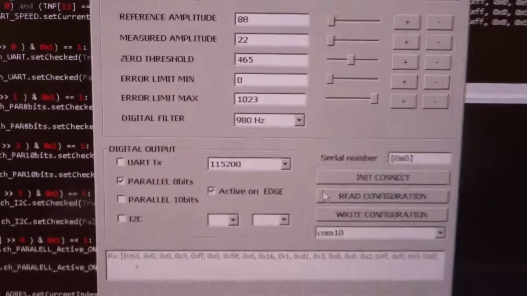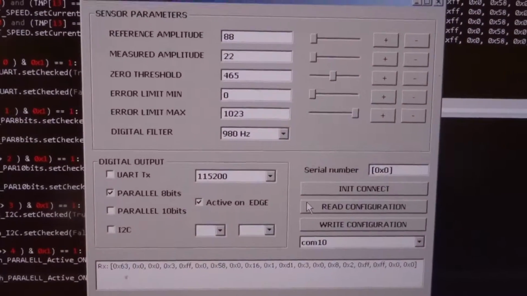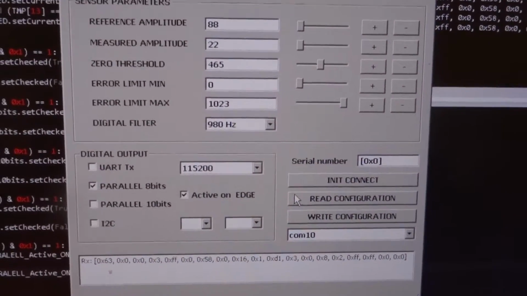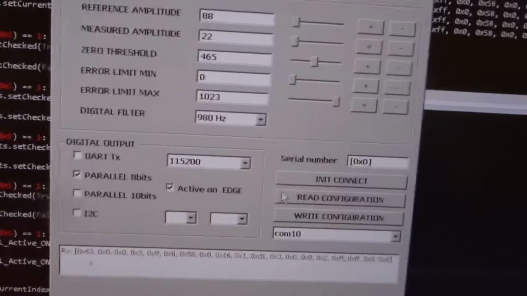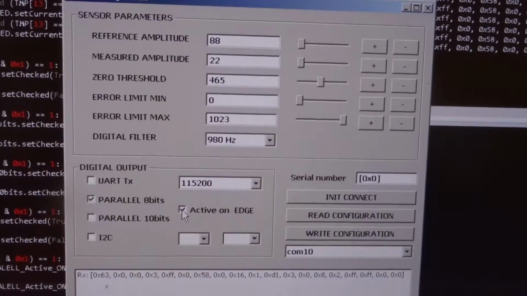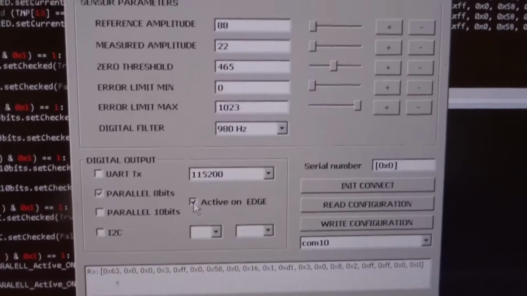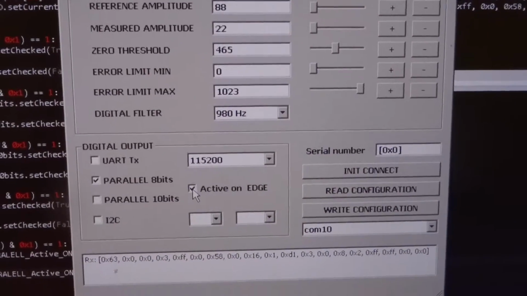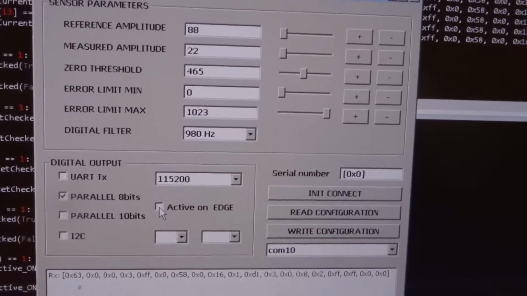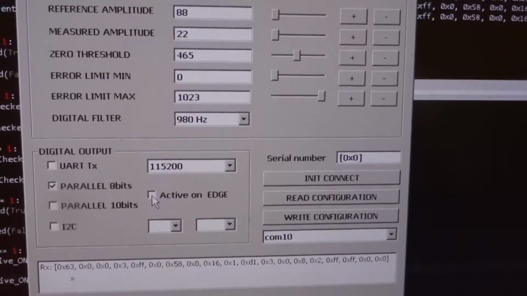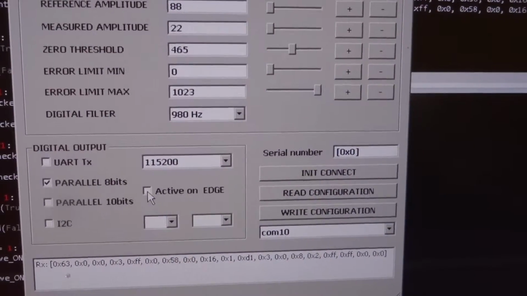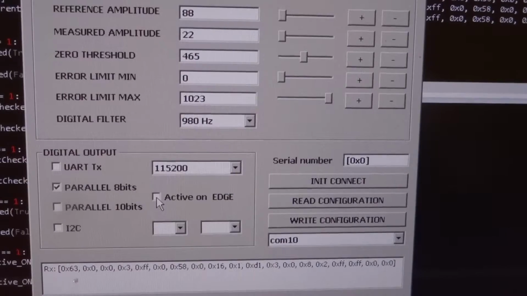So, like I mentioned before in part 1, the I2C mode is not supported yet. And here we have a magic button, active on the edge. What does this mean? The parallel modes can be active in two ways. Without this button, the parallel port works permanently.